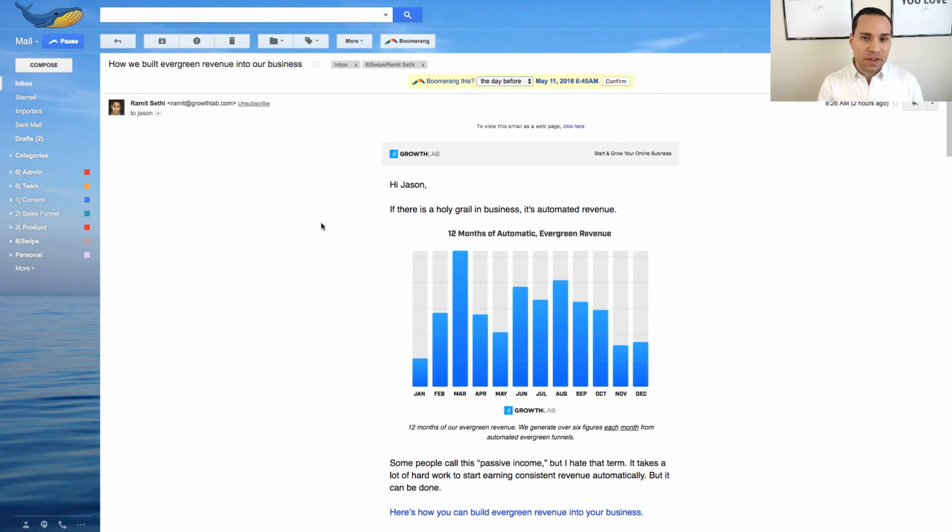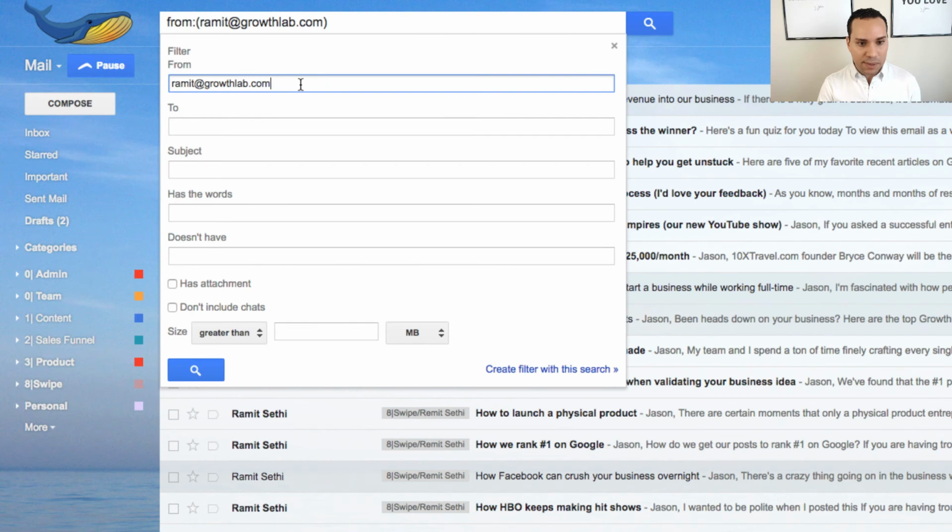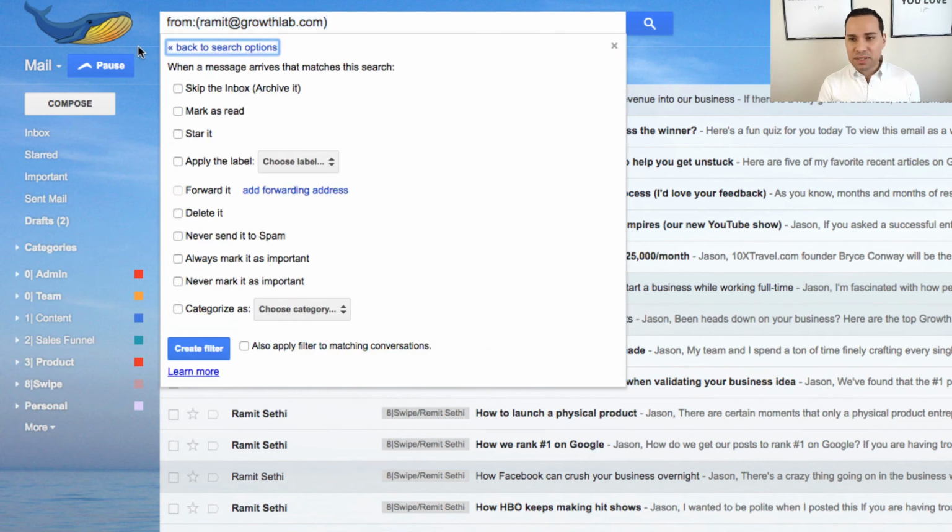And you're going to want to follow the same filtering process that we just went through. So what you do is you come up here, filter messages like these. You can see the email already popped up. We can see in the background all the emails that this applies to. We're going to go ahead and create filter for this search. And if we didn't want to see it again, but every once in a while we want to see what's going on, this makes sure that we choose when we read these emails, not the sender.